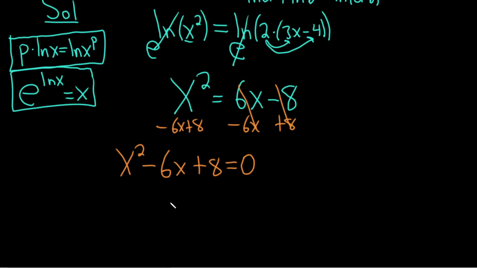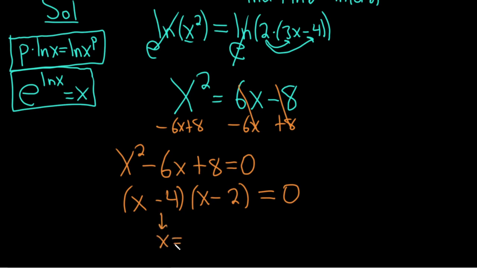Let's try to factor this. I'm pretty sure it will. So we can factor by guessing. So we'll write some parentheses like this, and we'll put an x here and an x here, because x times x is x squared. So now we need 2 numbers that multiply to 8 and add to negative 6. Well, 4 times 2 is equal to 8, and if they're both negative, they'll add to negative 6. So that should work. We set each piece equal to 0, and we can see that x is 4 or x is 2. But this is not the final solution.